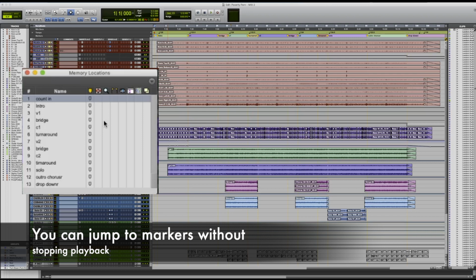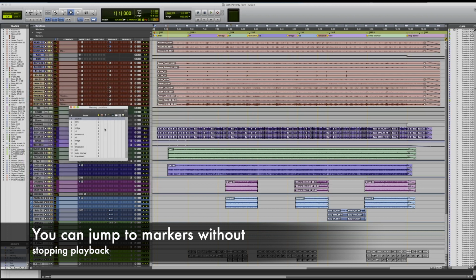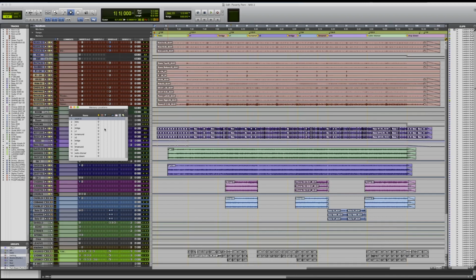So it can be useful if you want to move around a session quickly while you're mixing or you've got a thought process going on. I'd like the bass mix or something. No one really cares about the bass, but let's not say anything about that. Say we're listening to a song, and I want to listen to this balance now, this part in a different section. You can easily do that without having to stop, press space, and then move around, which is a bit of a pain. So that's another way.